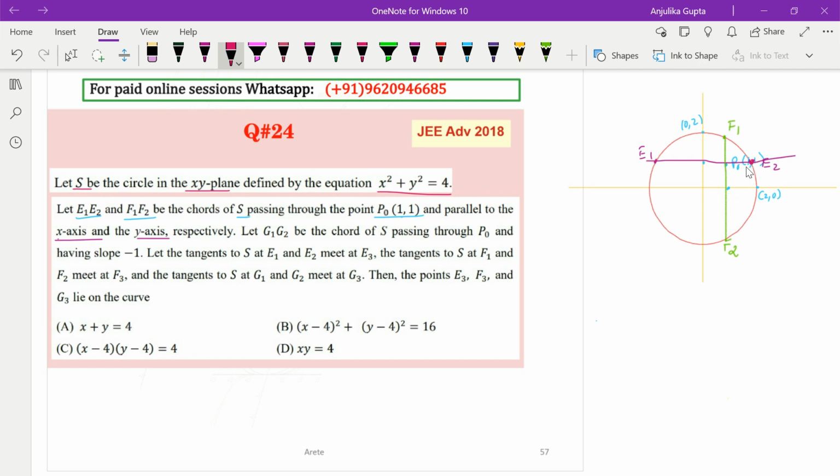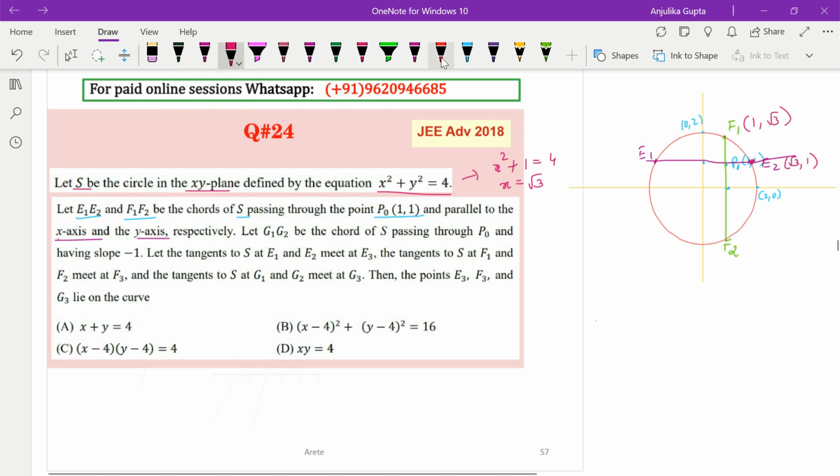Quite simple, right? Because do we know the y coordinate of E2? Right? Because this is the y coordinate. The y coordinate of P naught is the y coordinate of E2. So 1. And what is the x coordinate? Of course, the point is on the circle, right? You can just solve this to get the x coordinate. X squared plus, instead of y, you're going to insert a 1. So you get x is equal to plus or minus root 3. So this coordinate would be root 3 comma 1. And of course, this point will be negative root 3 comma 1. And can you see, because of similarity, we can just say without finding it that this point would be 1 comma root 3. If you're not sure, just find it out. Okay, this F1 point would be 1 comma root 3.